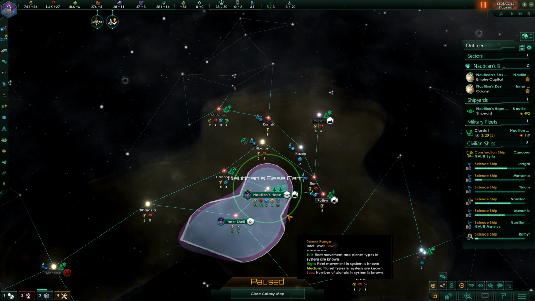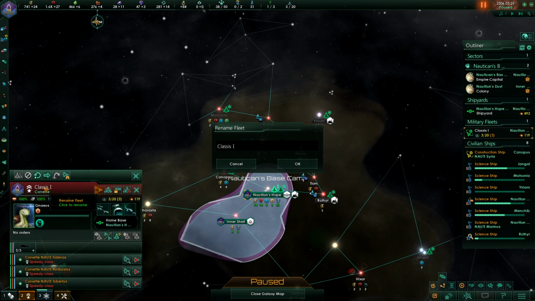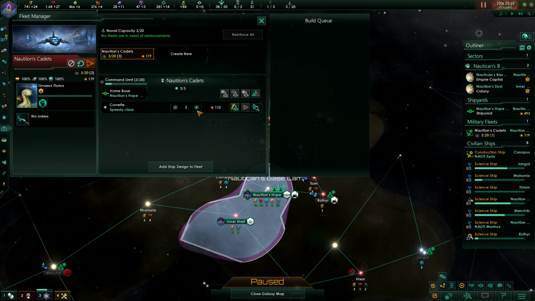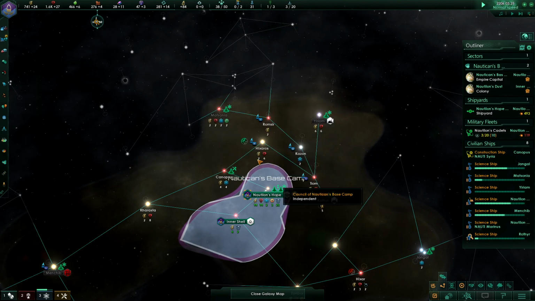Fleet upgrades applied. Very sweet. The Classes 1 fleet has been fully upgraded. How about we rename that as well? Nautilon's Cadets. Because it's the first fleets, I mean. What can we do? And we want to change this fleet to maybe include some more ships. So we can just click on that if we want one more ship.